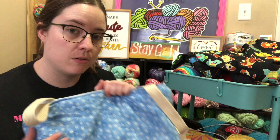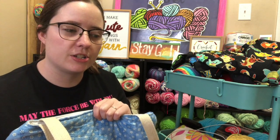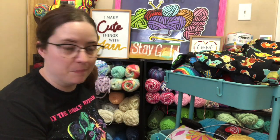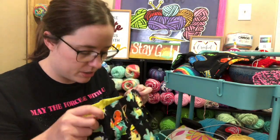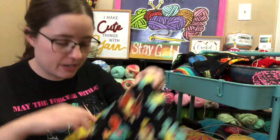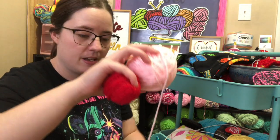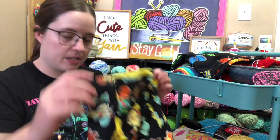I'll probably keep that in this room now because it's not a super ongoing project — I just need to finish it up. This one I think is from an old project. This is Pokemon. And this is just scrap balls from when I made the Peppa Pig Lovey, so I need to put these back in my scrap ball container in my living room. And then this is an empty project bag that I'll put on my project bag stack.